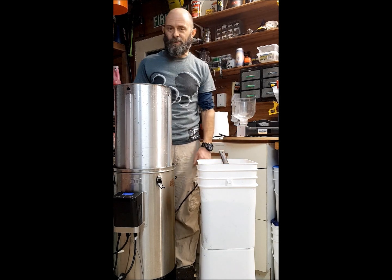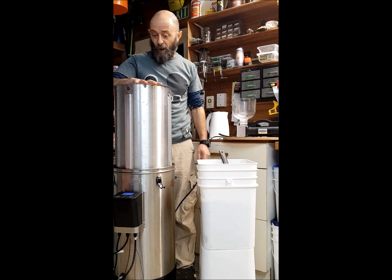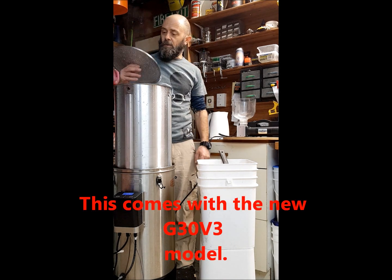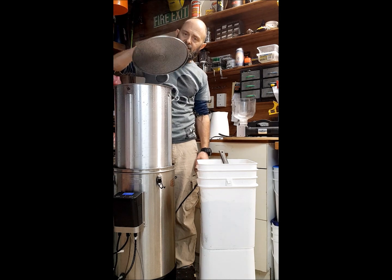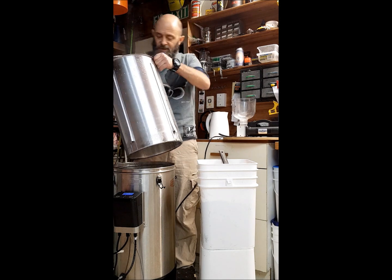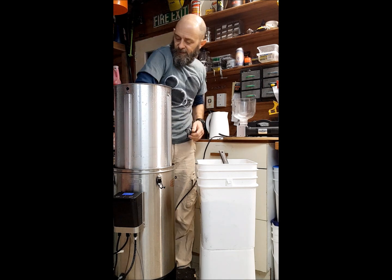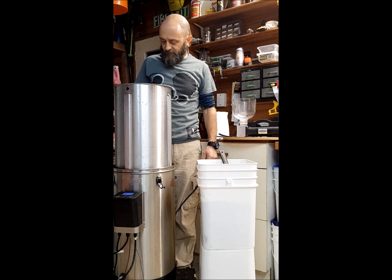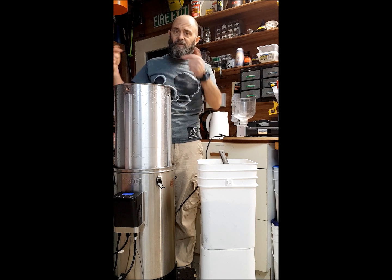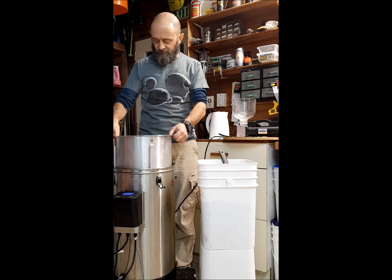Another exciting part of my brew day today is using the new Grainfather malt pipe, or the grain basket. So this has got a single rolled plate, so no more seals, and also you've got perforations around the base and around the side. So there's no need for a centre pipe with this one, because it'll overflow to the outside as opposed to flowing down into the middle. So yeah, let's mash in, see how that goes.